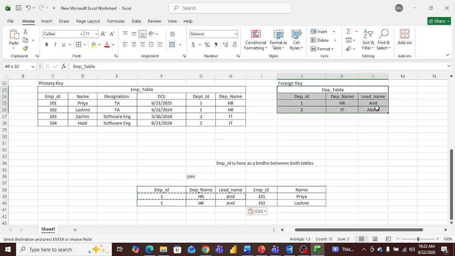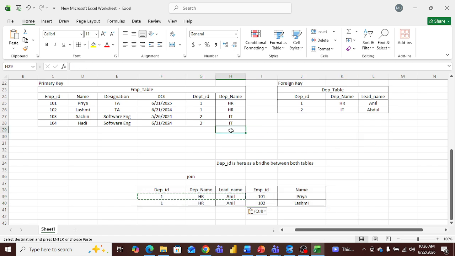Because we have this department table, and the foreign key works as a bridge between tables, so we are getting this.